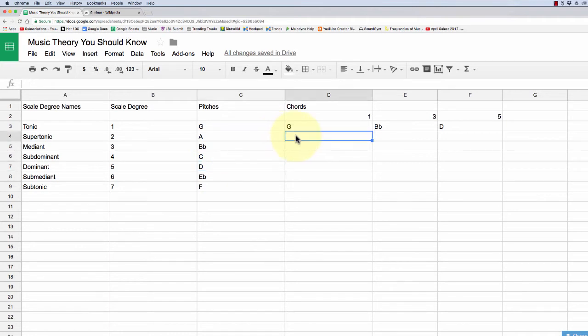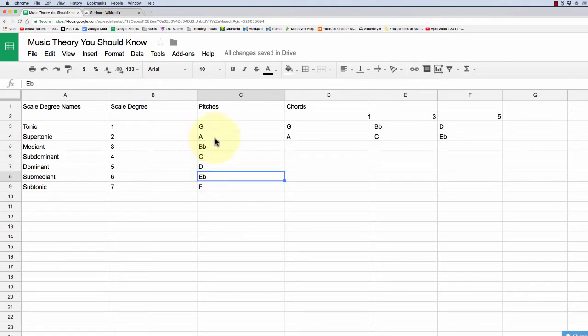So let's do the A then too. So again, what we're going to do is we're going to choose the root note, which is going to be A, and then we're going to go 1, 3, 5 off that scale degree. So we're going to start with 1, and then we're going to go 3. So 1, 2, 3, so C. And then 1, 2, 3, 4, 5, E flat. So exact same thing, right? So all we're doing is just kind of selecting every other scale degree here. So A, C, E flat. We're skipping the B flat and the D.